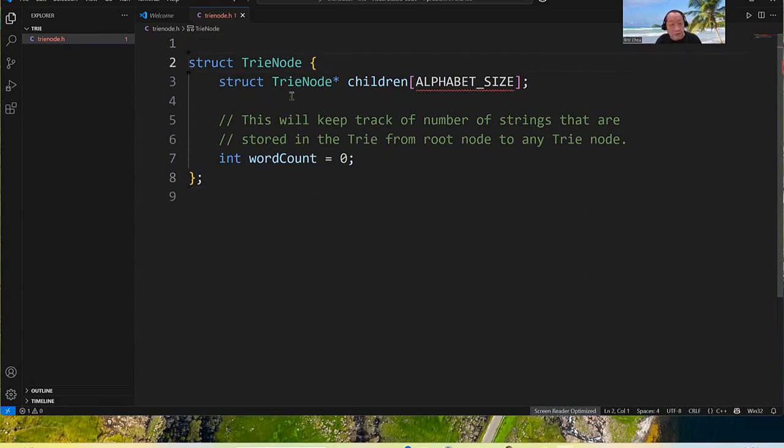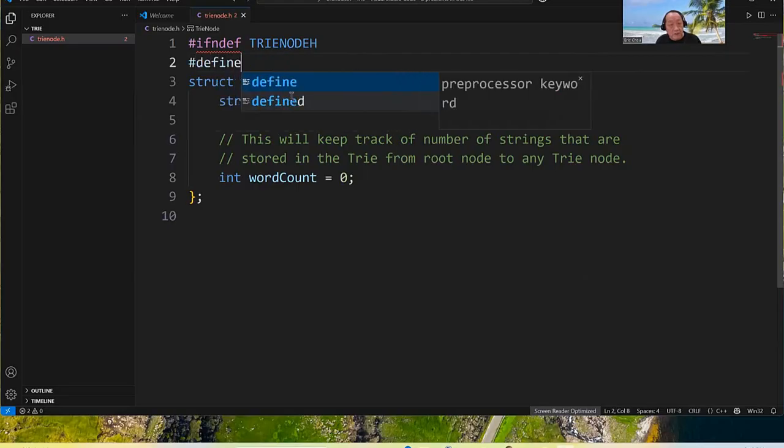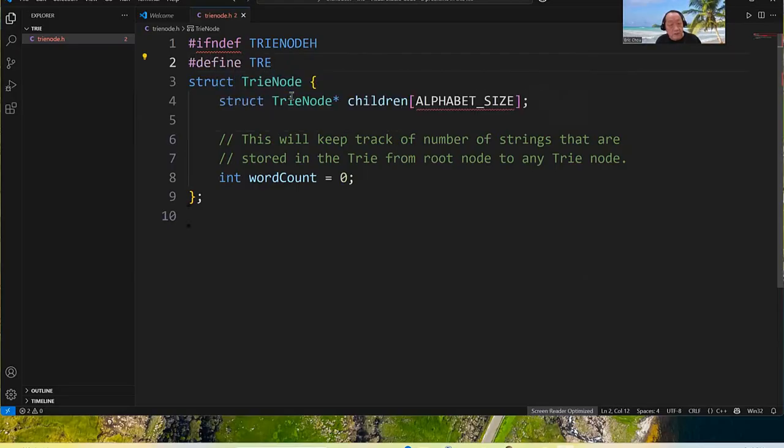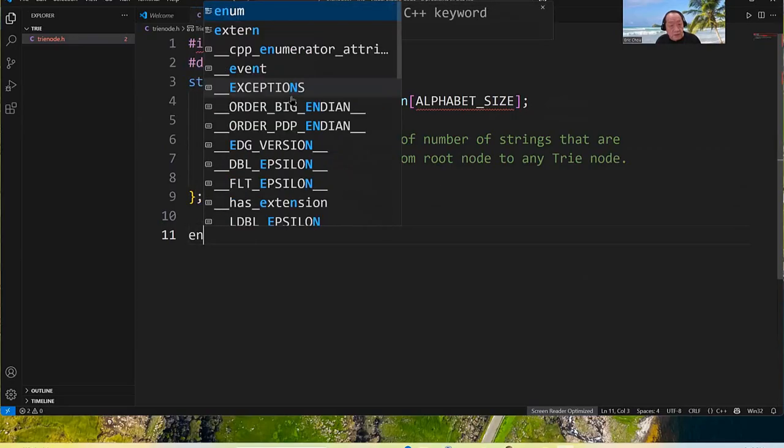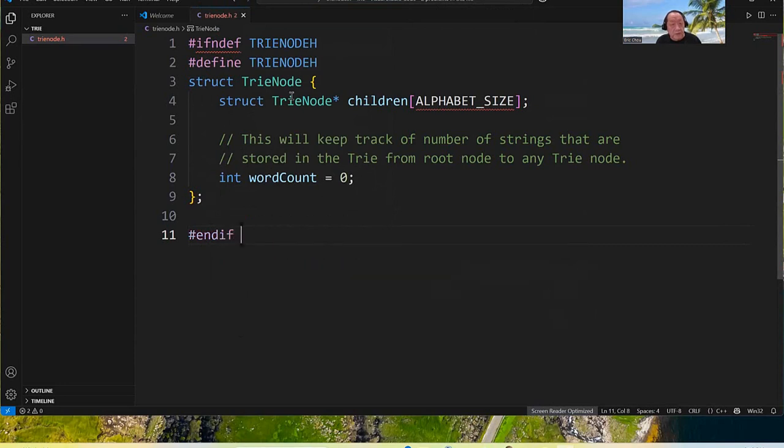Let's do ifndef TRIE_NODE_H, then define TRIE_NODE_H, and then here, endif.